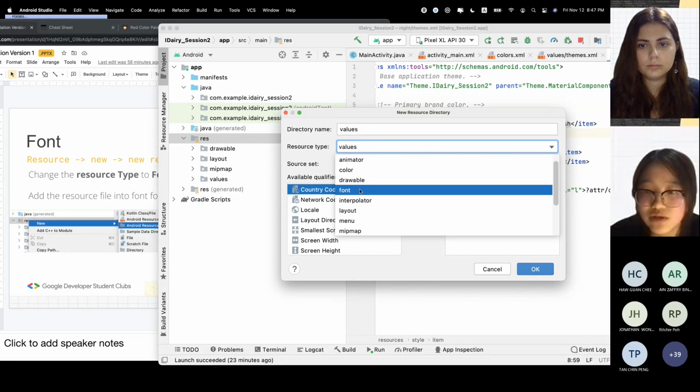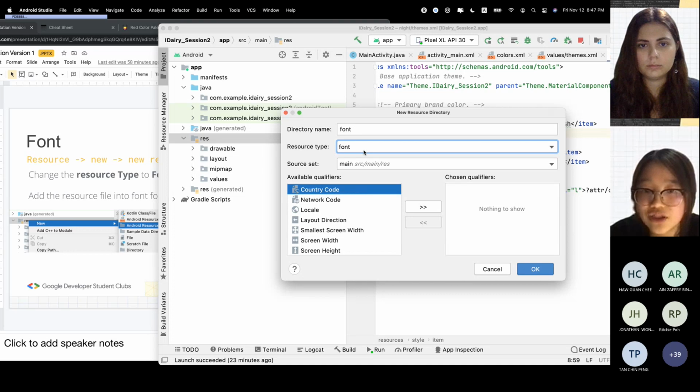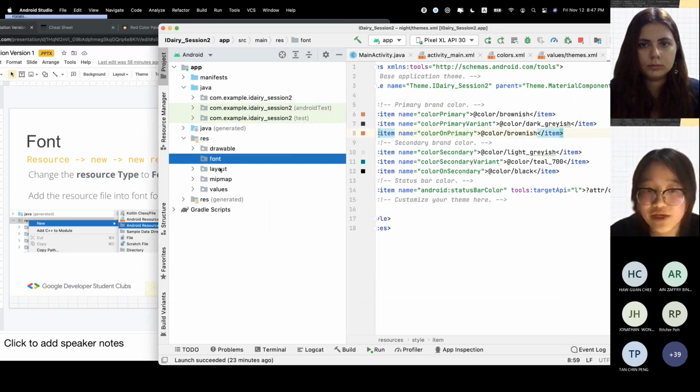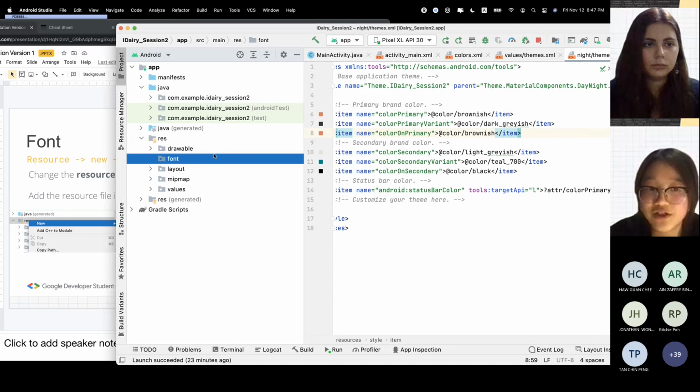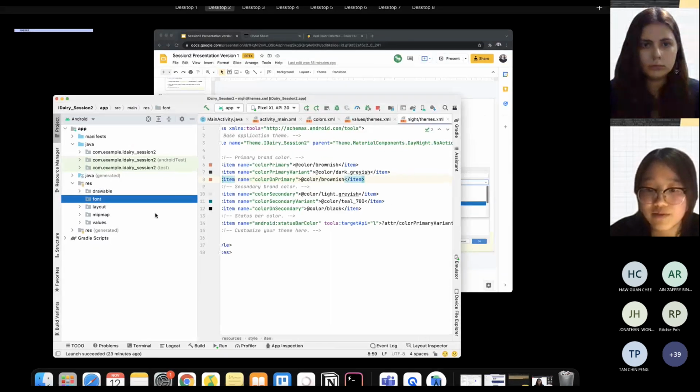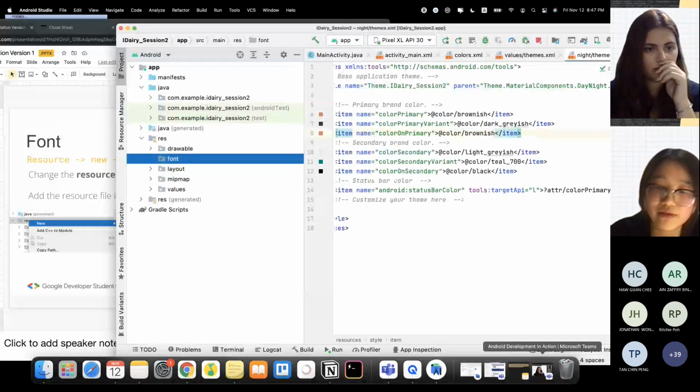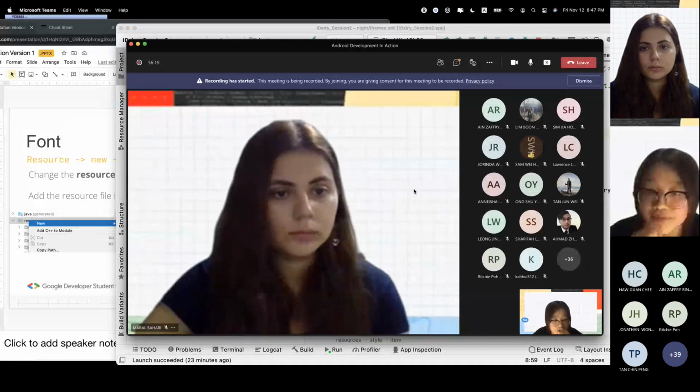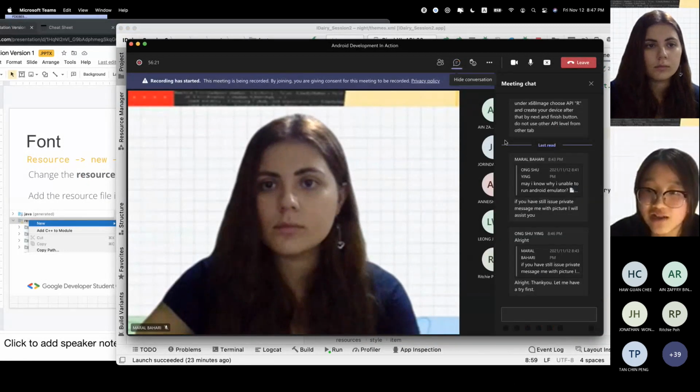You scroll a little bit up, you can find the font, and you change the resource type to font, and we press OK. Here you can see the resource font folder. Can everyone add the folder? Wait a minute. If you can add the folder, please give us some feedback.